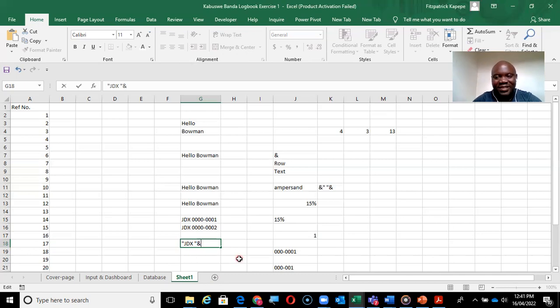Then we'll have the text formula. Because we want to get the rows, so we'll have ROW, open bracket, close bracket, minus 1.